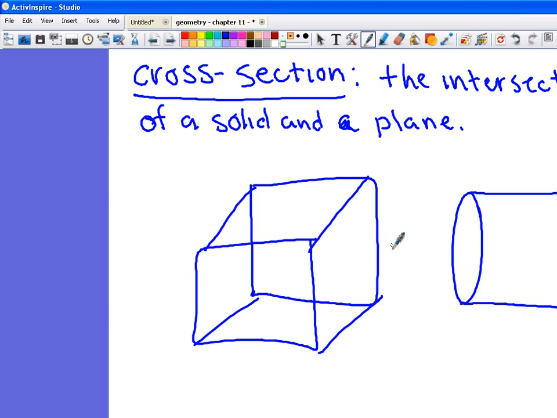Okay, so what I'd like you to do is there's two questions. Basically, you have this shaped object, and this takes a lot of imagining. You have to imagine taking something and slicing it horizontally, and then taking something and slicing it vertically. I want you to write down what shape you think you're going to get when you slice horizontally and when you slice vertically.